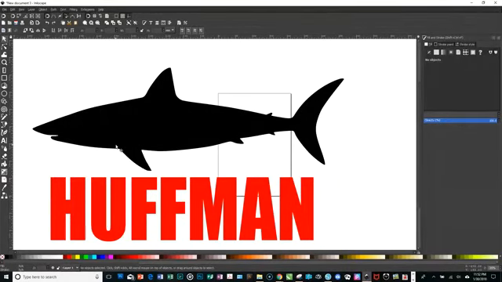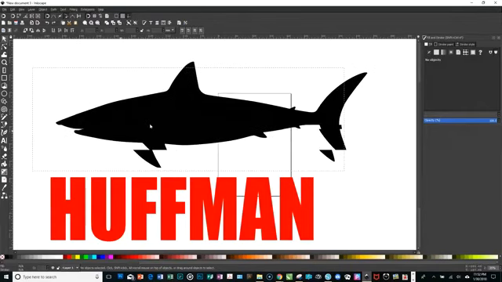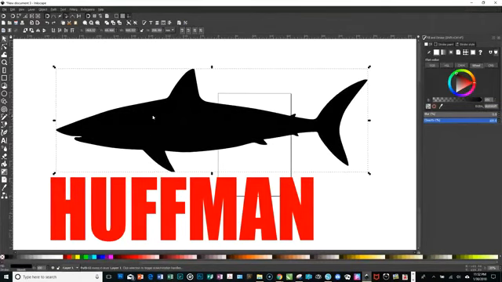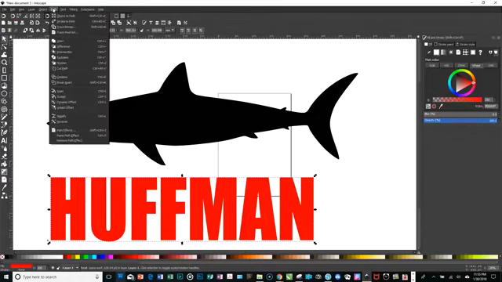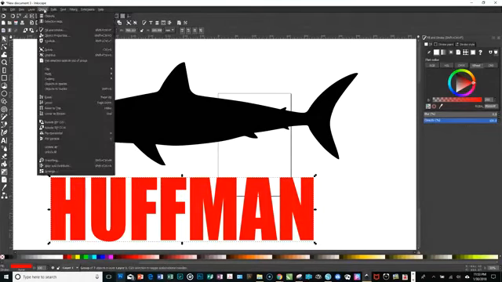This is called typography, and I'm just using your shark as an example. You take an object, which has already been traced, it has to be traced, and then I typed out the word. It says sans serif, I don't know why it says that, but I used Impact for my font. So having selected it, I'm going to go to Path, Object to Path, Object, and Ungroup.